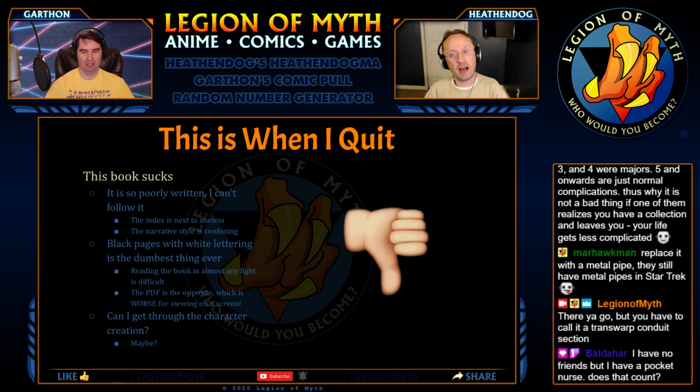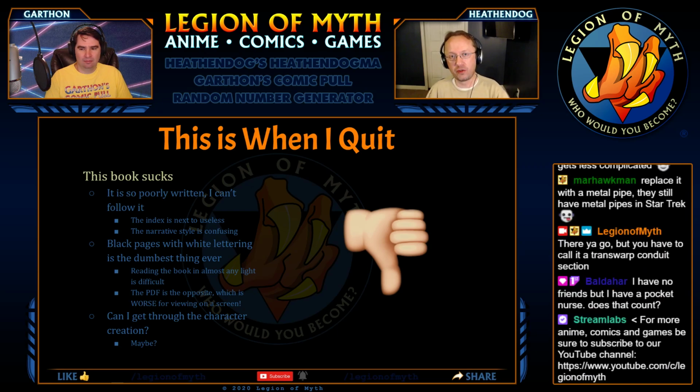I usually don't make recommendations. Usually don't say don't play this game. I usually leave it up to you. But the book is so bad that I cannot recommend anyone buy it. Please don't buy this book. This is why. The index in the back is all but useless. Movement and zones. Those are headers for whole paragraphs, whole sections of the book. But if you look up movement or the word zones or zone in the index, it's not there.